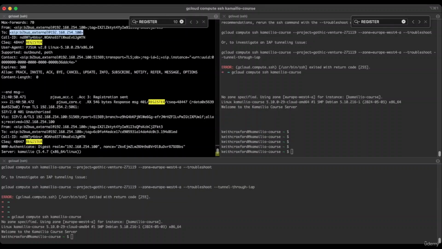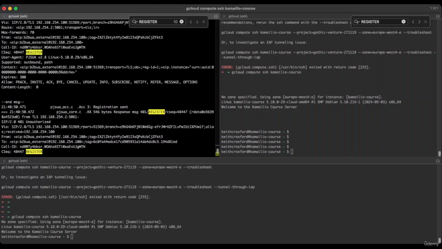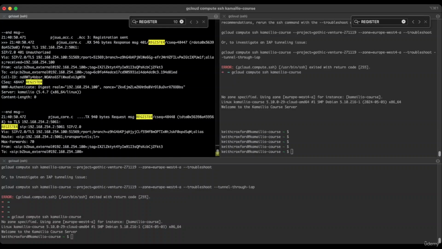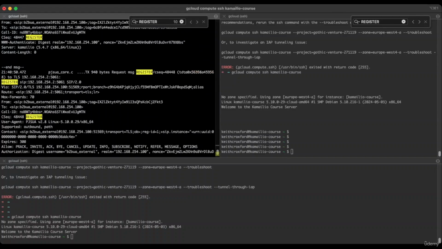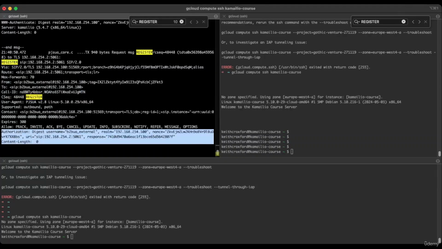All right, next, what happened? We got a 401 unauthorized, and you can see that this WWW-Authenticate header was added with the realm being 192.168.254.100, which was what was specified already in our from and to. And then if we look at the next registration packet that came from the UAC, you can see we now have this authorization header that was added on.